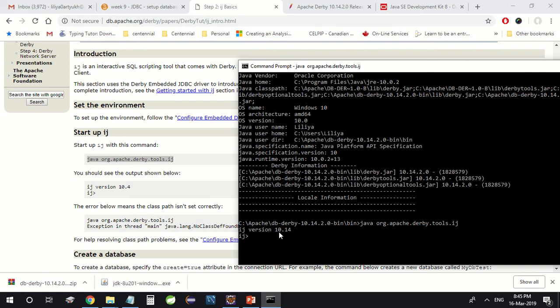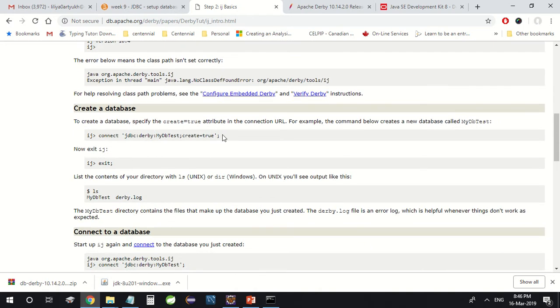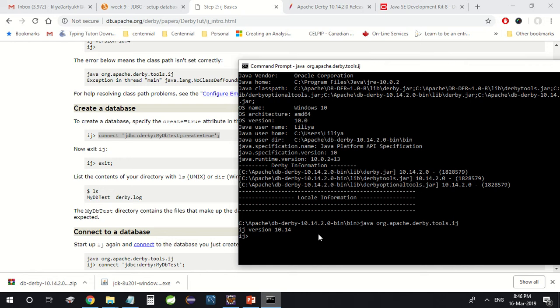Okay, so let's see, now that I have that, I can try to run to create database in here. Okay, so now it's created the database.